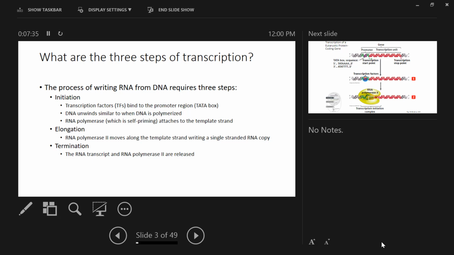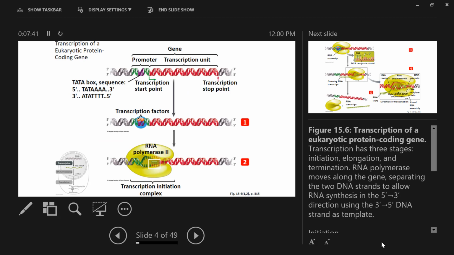Yeah, Micah. So the top box is on DNA? Yes, the Tata box is on DNA. And here, I'll show you that here. So here's the portion of the DNA that's going to be transcribed, that RNA polymerase is going to read and write an RNA version of. Upstream from this, we have the promoter. And in the midst of that promoter, we have the Tata box, T-A-T-A. Okay? That's why we call it the Tata box.